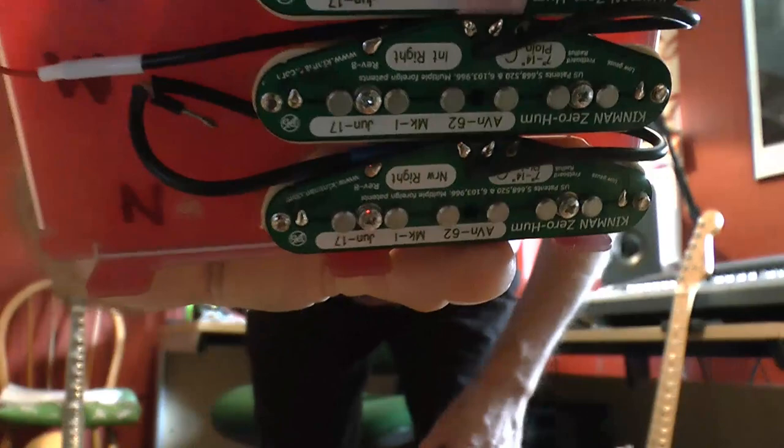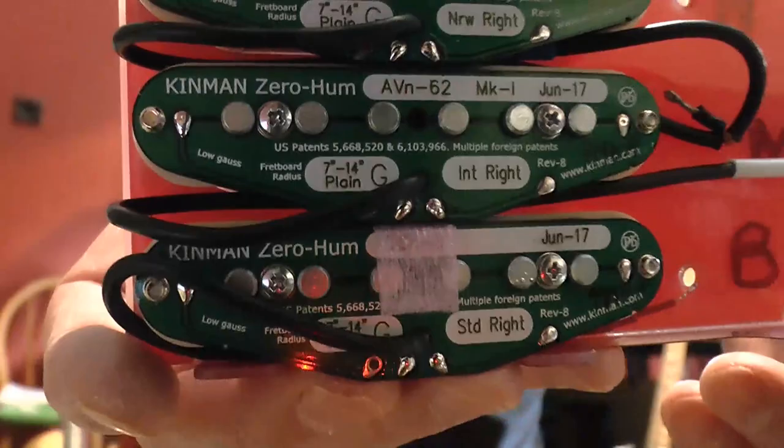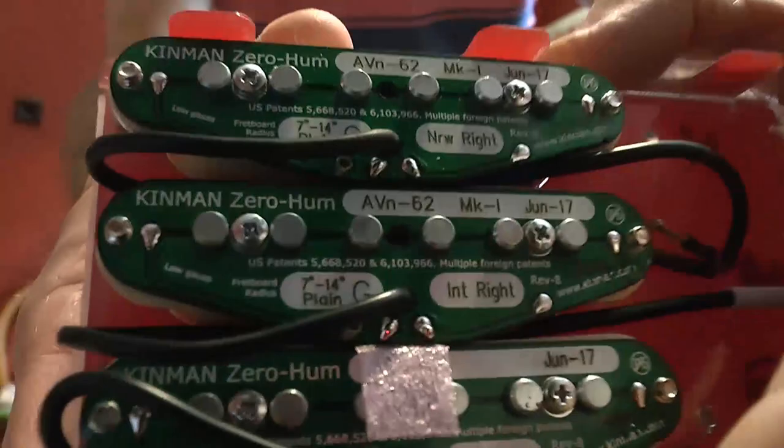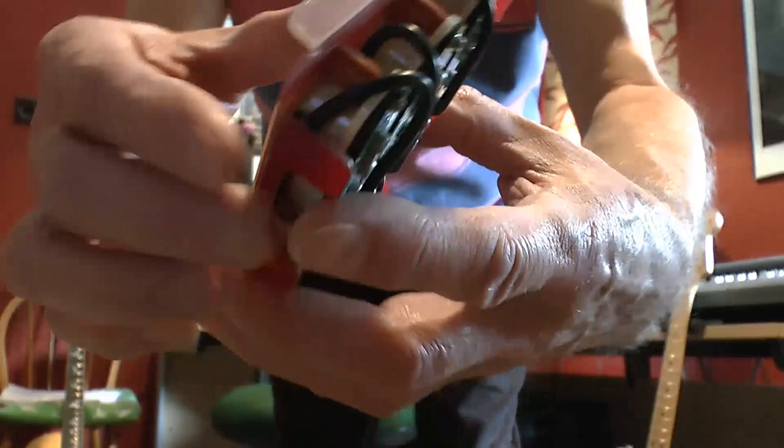So I've actually marked on there for my own benefit neck, middle and bridge, even though you can tell which is which by the spacing change. And you can also tell because of the particular types of pickups. There's two that are the same and one that's different for the bridge. So there we are, that's my Kinman pickups.